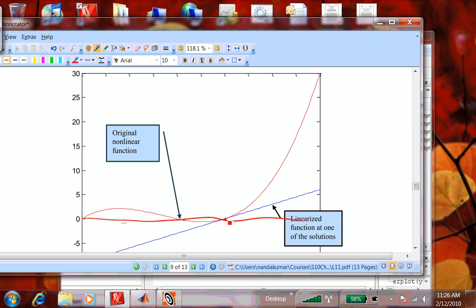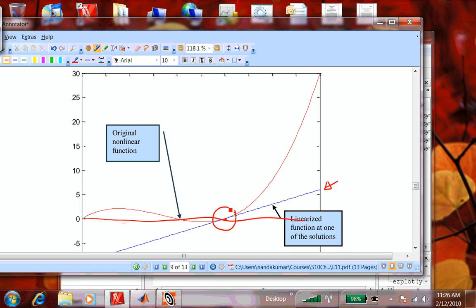What I want to do is, for the third solution, I want to construct an approximate representation of the function. Okay? I'm going to replace that nonlinear curve by a straight line, a linear equation. Okay? That is where it's given by the blue. Now, if I at this stage give you this problem, how many of you can construct that straight line for me? What do you need to do? Draw a tangent to that curve. Draw a tangent to the curve and say that tangent is an approximation to the function, and you can use that tangent to calculate what the value of the function is in the neighborhood of that function.